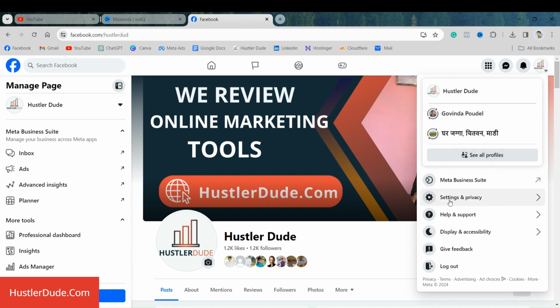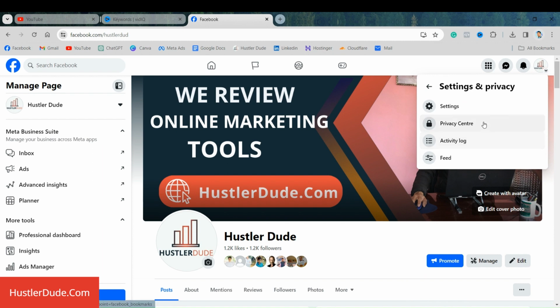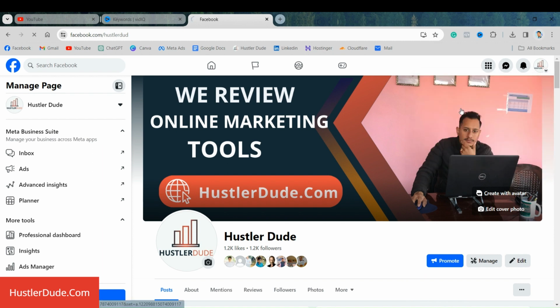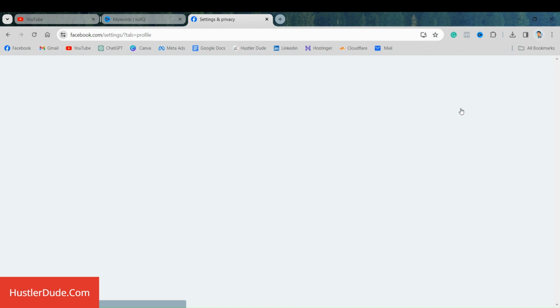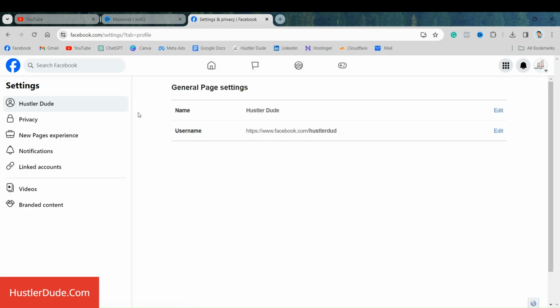You need to click here, Security and privacy, and again click on Settings. Once you click on the Settings button, a new page is going to open for you. Here, click on this third icon on the left side, right underneath the settings, the third one, New Page Experience.